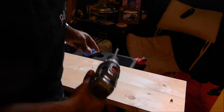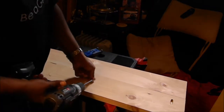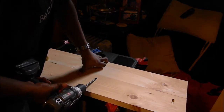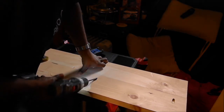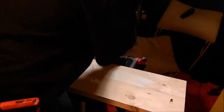Solid. One solid piece. Let me do one more. And that's about as easy as it gets. You don't have to worry about it being visible or what kind of screw you've got, because it is a very, very solid piece. And it's simple as that.